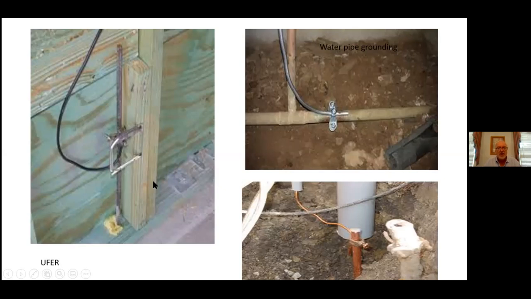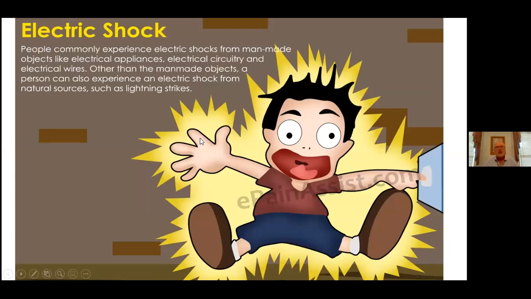If these things were not taken care of, if there were electrical issues out there, you don't want this to be the result. Electric shocks do happen, and if it's not done correctly and we're not giving you the information to help you solve these issues, then this could be the result.